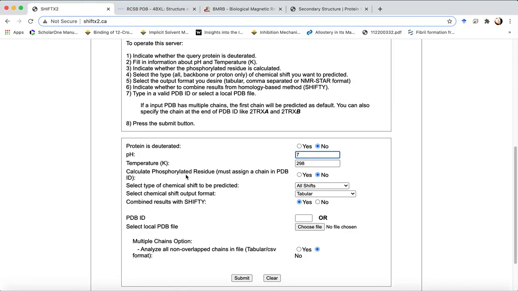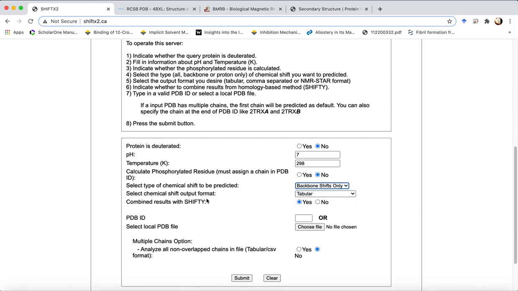And then you have an option for calculating the phosphorylated residues, which is basically a post-translational modification. We don't have any phosphorylated residues out here, so we'll keep that option as no. And then select the type of chemical shift to be predicted. Here you have options for all shifts, backbone chemical shifts, and side chain chemical shifts only. So we'll go ahead and select backbone chemical shifts only because we are not concerned about the side chain chemical shifts.